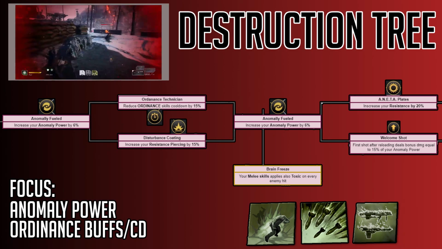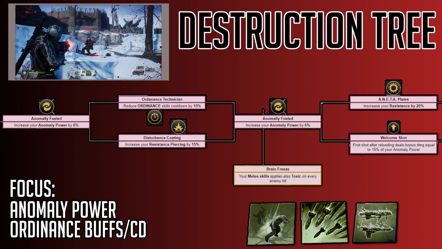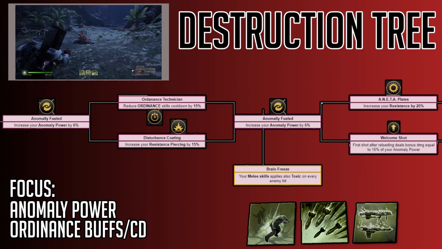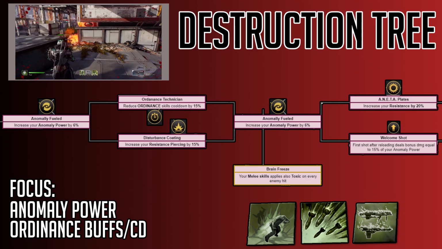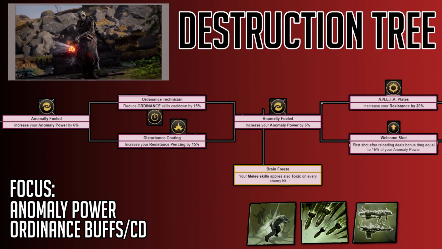We have another Anomaly Fueled, but this one is connected to a keystone skill, Brain Freeze, which makes every melee skill apply Toxic. I talk a lot about Toxic in the Pestilence video, but to be quick here, Toxic has the power to do some real damage on high HP enemies, but I don't see many players meleeing a lot, so I'm not sure how I feel about this skill.